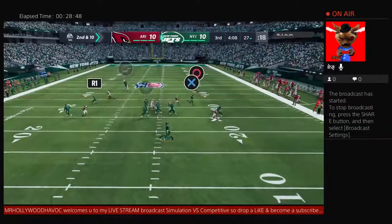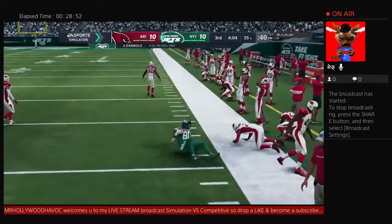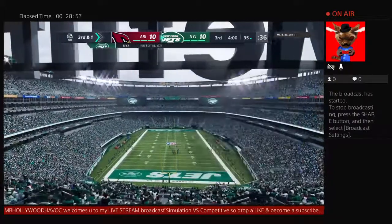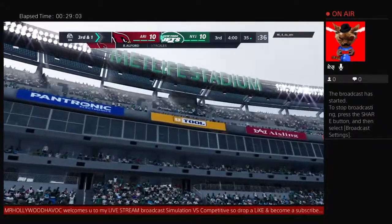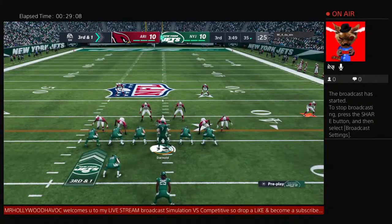Off of play action, Darnold. Throw complete to Herndon. And he's able to take this one up to the 35-yard line. 9 yards, not quite enough, and they'll be left now with 3rd and 1. So much goes into a successful play, doesn't it? How about that play action there, freezing the defense just enough to bring the tight end free downfield for the completion.